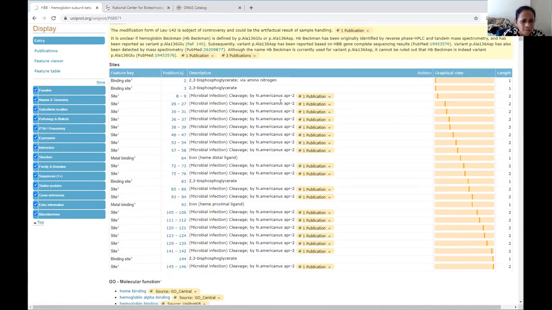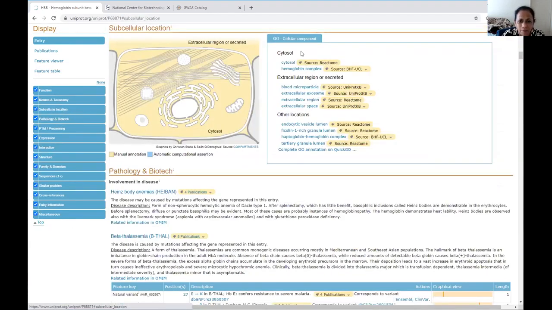So in this particular entry of hemoglobin, you see tick marks in every part of this entry, which means you have data available for every one of these things. So you can get the functions, and if you want to understand subcellular localization, you just click there, which tells you where this protein is expressed in the cell. You can see whether it is in extracellular exosomes, and that it is a cytosolic protein. You can get all the information about subcellular localization. This becomes very, very important for research purposes, right?